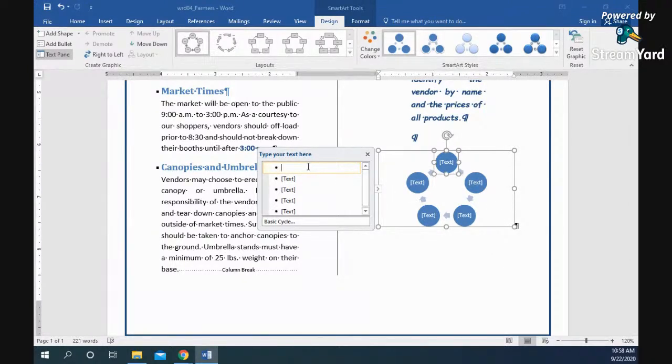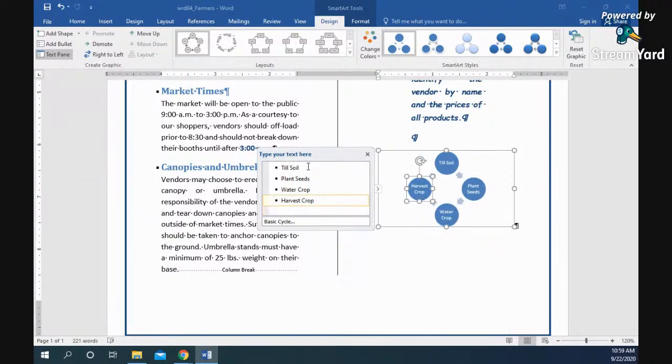So I don't know, what's a normal farming process? If I put till soil, and then I go to my next one and say plant seeds, water crop, harvest crop, and then maybe I can't think of a fifth one, so I can just delete it.